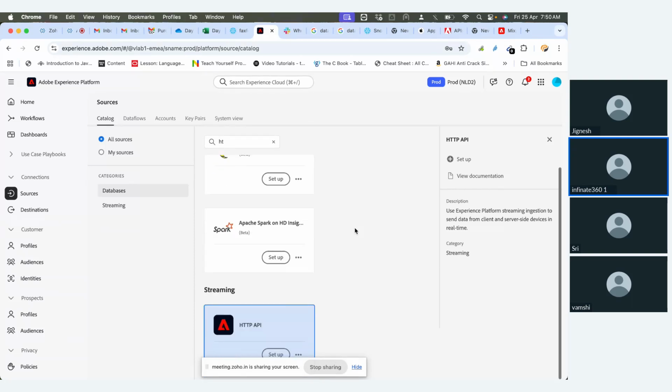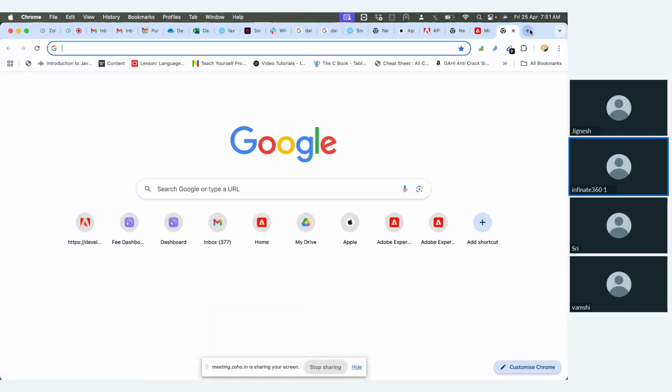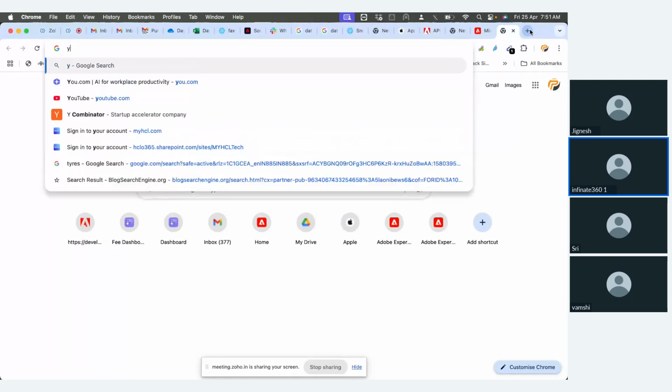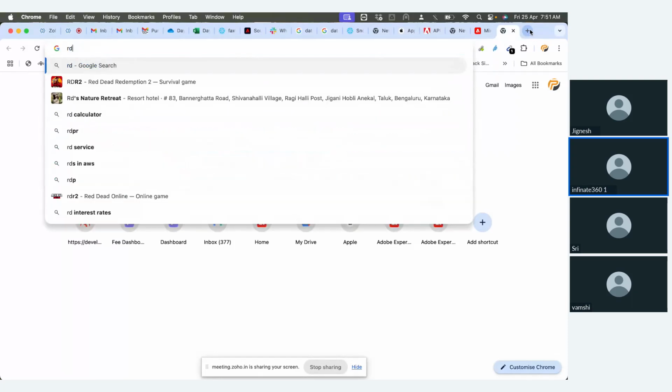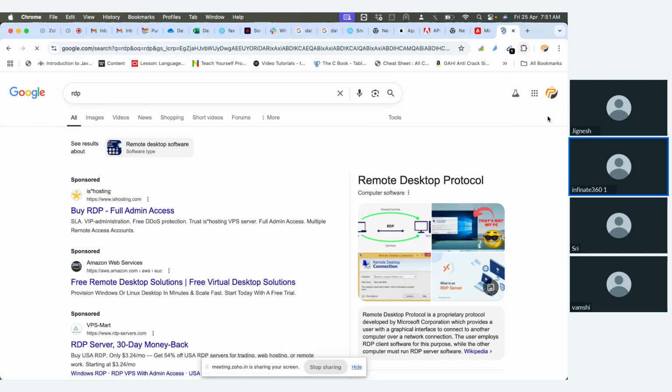For example, say you have this RDP channel, right? Sometimes you will see some of the RDPs that are flowing. What are RDPs? You will say, RDP is a remote desktop protocol, where, are you using VMware or any other mechanism, VPN or anything, to connect to your environment? So there, we will be creating a link.